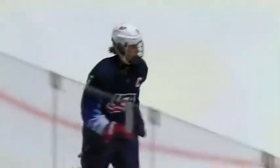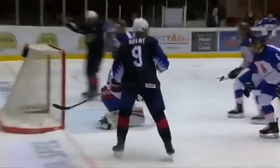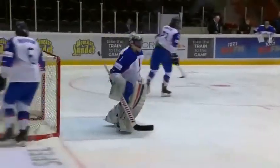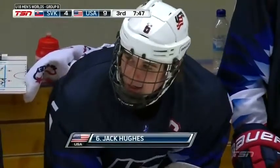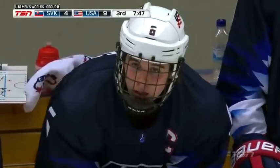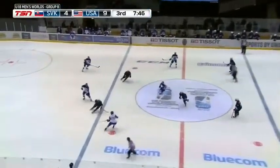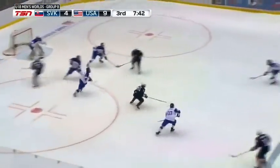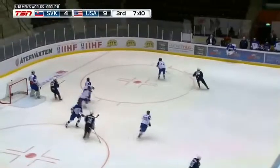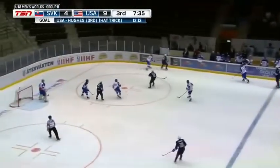Reminiscent of a game against the Green Bay Gamblers in March when they set the records. Caulfield had 6 goals that night when they both set records. On the same play, they actually cut the puck in half. Hughes got the all-time record for points with the assist, moving ahead of Clayton Keller, and then, of course, Caulfield got the all-time lead in goals ahead of Phil Kessel. The very same play. And they've combined for 6 in this one.